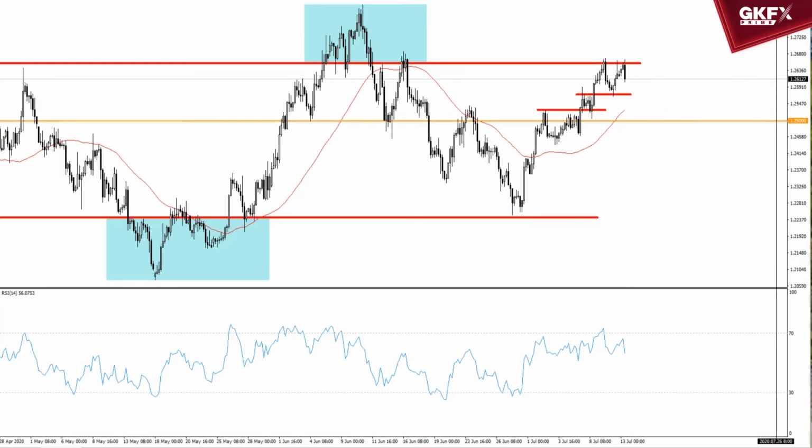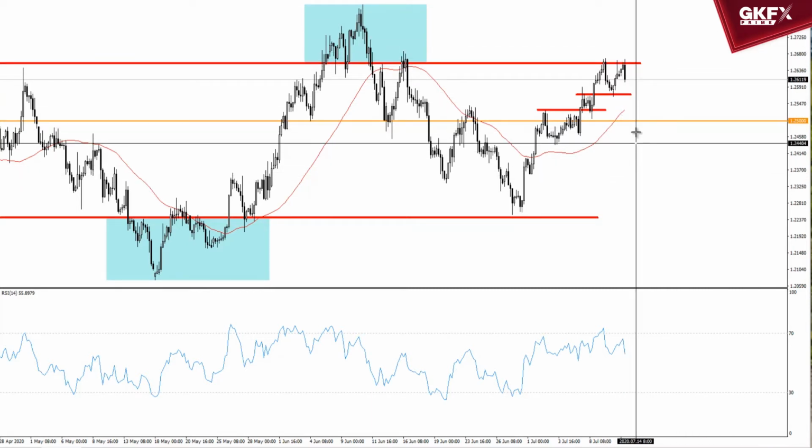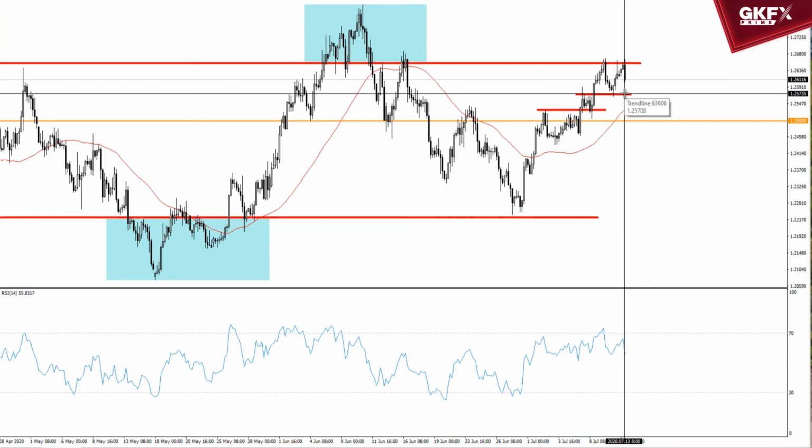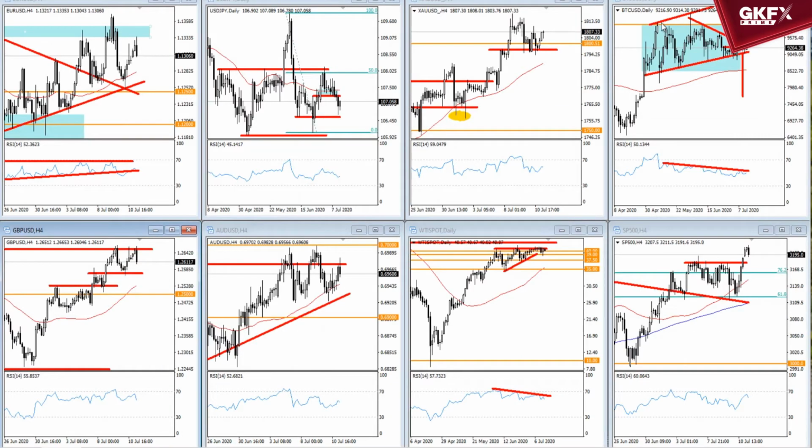So I think that we're inside the range. We're potentially topping out at the top of the range, setting up a move lower. But if these previous lows hold and we stay in a trading range, that would set us up for the top side break. So be prepared for either scenario. Keep an open mind. It's always the best way to approach trading.